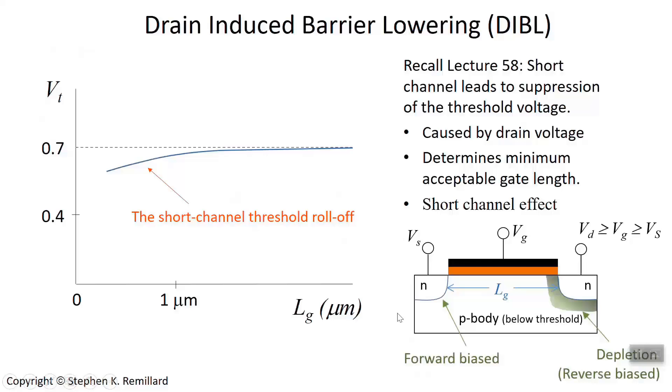If we look at a schematic of a planar MOSFET, we have the gate in the middle, the drain to the right, the source to the left, a P-body, and the drain electrode is attached to an N-pad, and the source electrode is attached to an N-pad. From the drain to the source, you go through two P-N junctions. One from N to P, and the other from P to N. That is where this behavior originates.